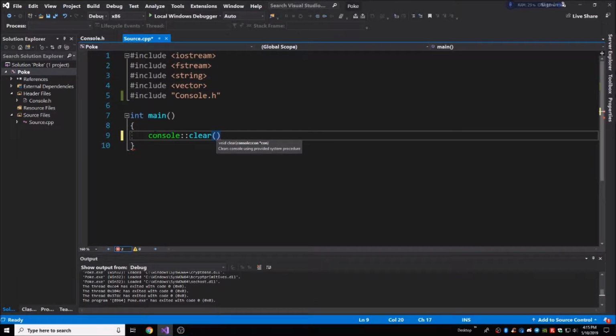Since it's running a PowerShell program, it's not only really resource heavy, it also, if you're in release mode, because in release mode you cannot see the console, but if you try and clear the console using the Windows system procedure, it will bring up the console for a split second, and it will slow down your program, and it's not good. So for clear, I always suggest you use the CPC method.